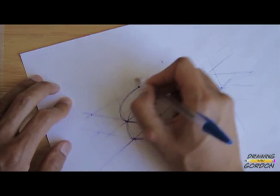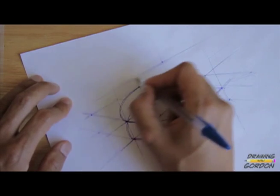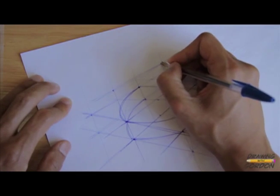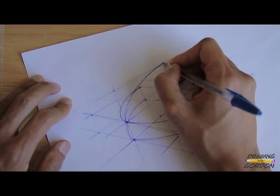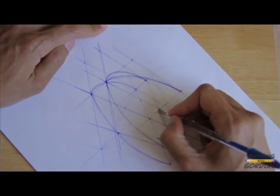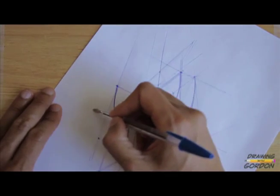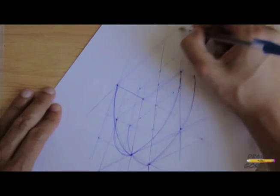Now I'm establishing the height of this form. I'm building a section line, basically the side view of it right here. And just sketching in the side view, really simple form. And that's how tall it is right there. Okay, I'm gonna bring a line across, building another section, basically the back section. So you can see literally the back view of it.